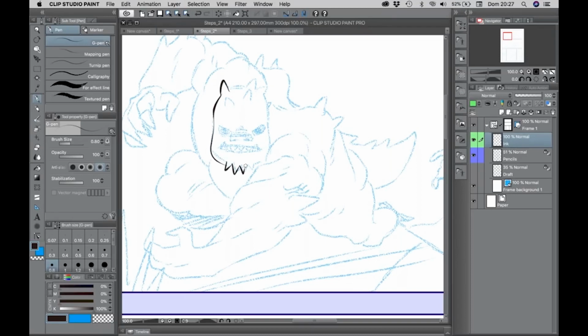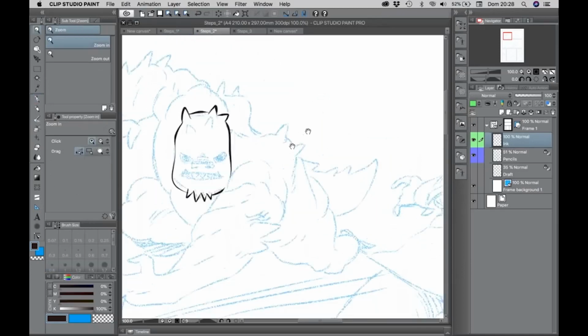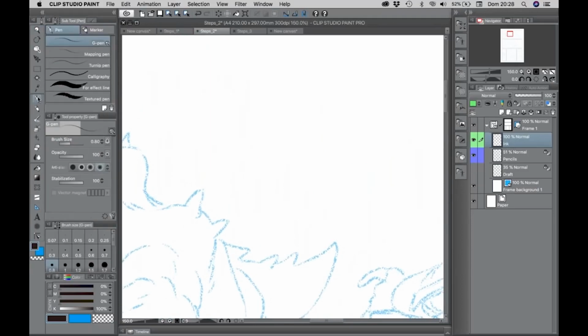The cool thing is the pressure of the pen. So the new technology will allow us to be very precise on what we do with the pressure of our hand. But there is a problem, because let me see what happens if I take away the stabilization control. Oh, even too much. Okay, so this would be my normal ability. If you give me in my hand a real brush and real paper, it would be a lot better than that. But the technology right now is so sensitive that it's able to feel every single trembling of my hand, even if it's not so much there, but it sees everything.